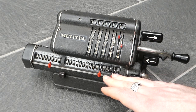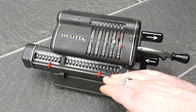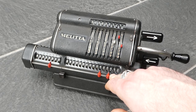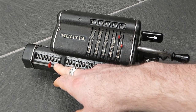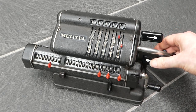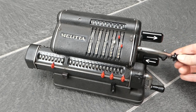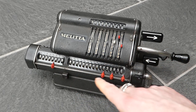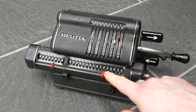In that way you can add to the main register. I've added this number three times now, so this is actually a small multiplication by three. Three is over here in the counter — this counts how many times you've turned the crank. I can shift the carriage by using these large buttons with my thumb, and in that way you can then enter a tenth digit in the multiplier. So at the moment I've multiplied this number by 23 and the result is here.